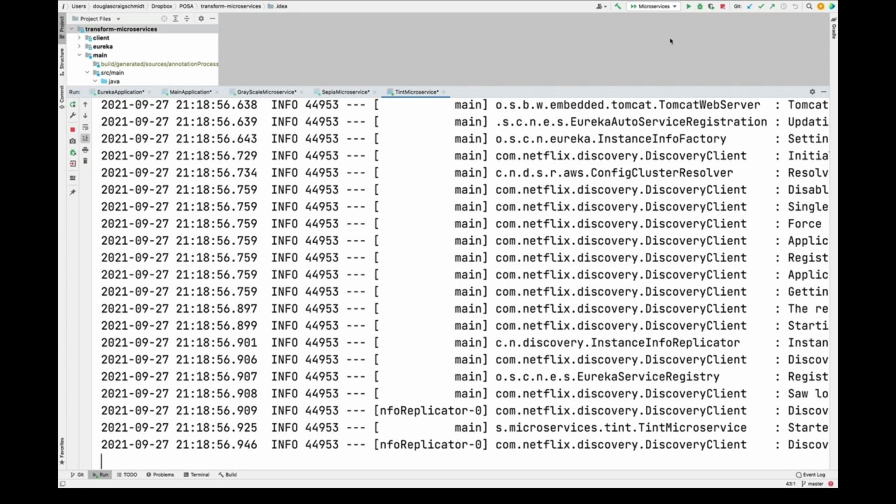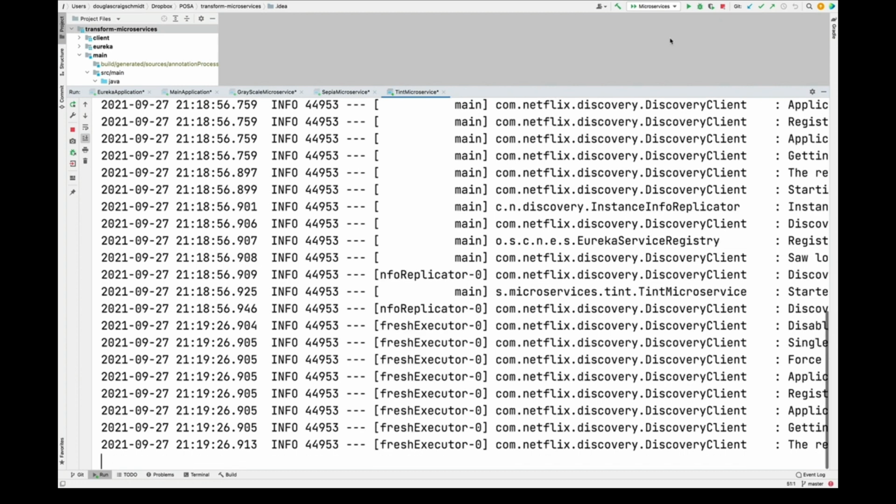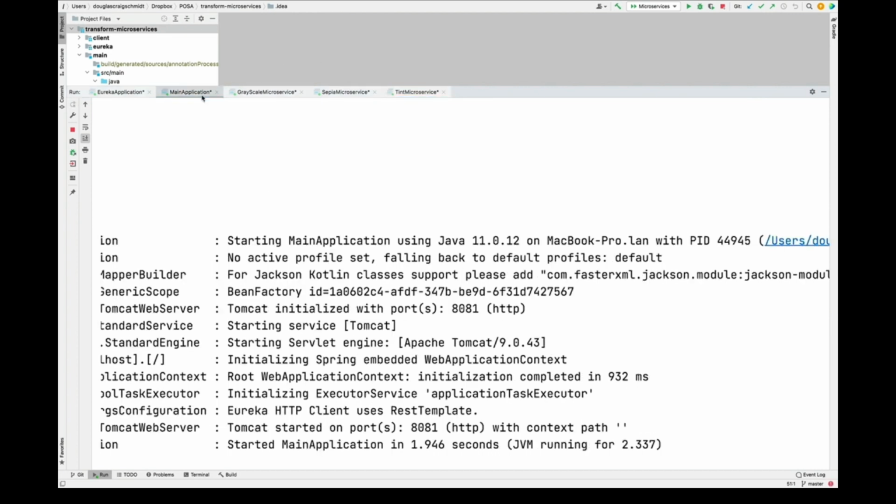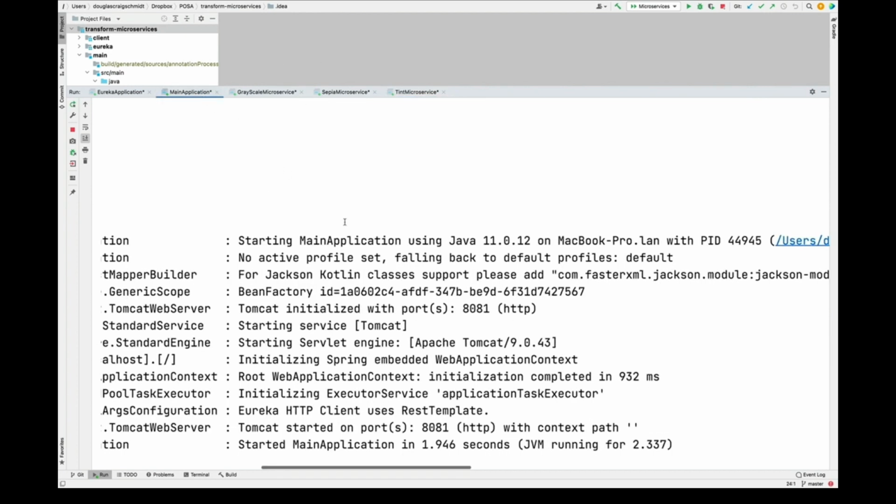So what we're going to do now is, if you go and watch the client video, you'll see how the client application, which is an Android application, is going to run. And when we do that, we'll show you how the client actually communicates with the backend server and the services, starting with the main application and then continuing on to find the appropriate microservices based on the requests that are being made from the client.